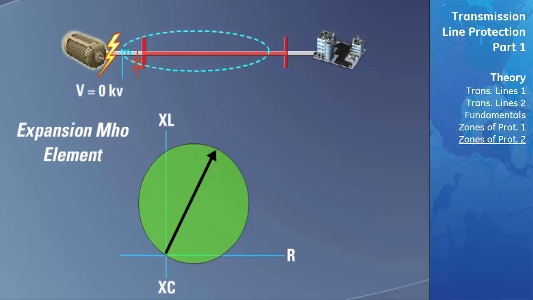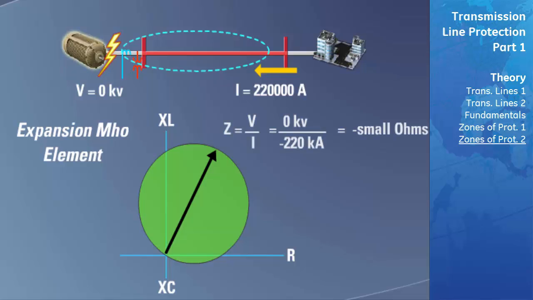If a fault occurs just before the beginning of the transmission line and the transmission line is double-ended or multi-ended, current will flow into the CT from the opposite direction. If the relay now calculates the impedance of the line, the value will be negative and plotting that impedance point will put it very near the origin but in the reverse direction to the transmission line. To make sure that the Mho characteristic does not mistake this as being an internal fault, the relay recognizes the low impedance of the line, sees that the value is negative, and shrinks the radius of the circle. Since the Mho circle is no longer near the origin and the location of the fault, there is no chance of the relay false tripping. Notice, however, that the reach of the Mho circle did not change and still extends out to the end of the original zone of protection.